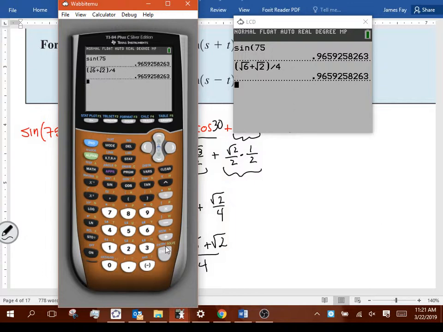So we now have the exact value, or an exact way of determining the value, of sine of 75. It's the ratio of the opposite side divided by the hypotenuse of a triangle that has a 75 degree angle in it. Does that make sense, everybody? So if we wanted to, this is a situation where we've got our special right triangles, the 30, 60, 90 and 45, 45, 90, right?